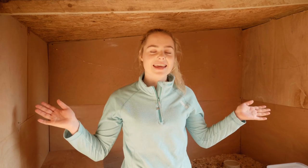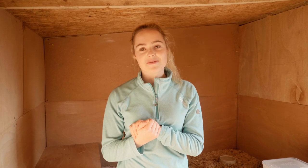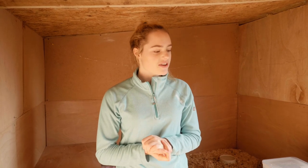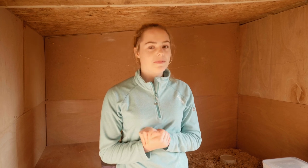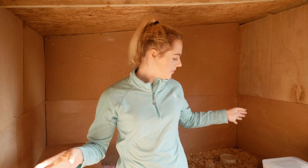I am now here in the guinea pigs' shed because it is a little bit messy at the moment and they need a little bit of a clean out. They're in here at the moment, so I'm going to put them out in their outdoor run for the day and then I'm going to give them a good old clean up.